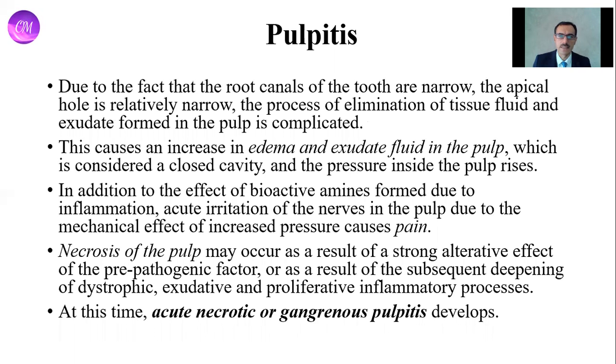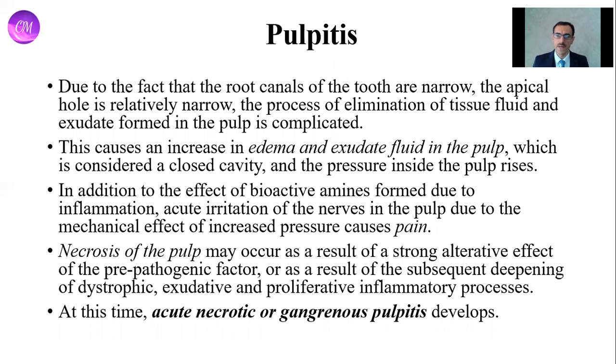Due to the fact that the root canals of the tooth are narrow and the apical hole is relatively narrow, the elimination of tissue fluid and exudate formed in the pulp is complicated. This causes an increase in edema and exudate fluid in the pulp, which is considered a closed cavity, and the pressure inside the pulp rises. In addition to the effect of bioactive amines formed due to inflammation, acute irritation of the nerves in the pulp due to the mechanical effects of increased pressure causes pain.